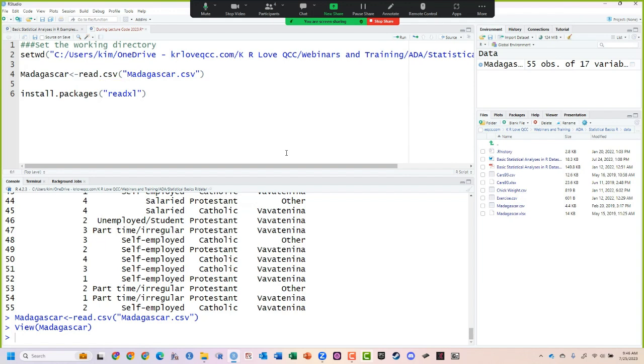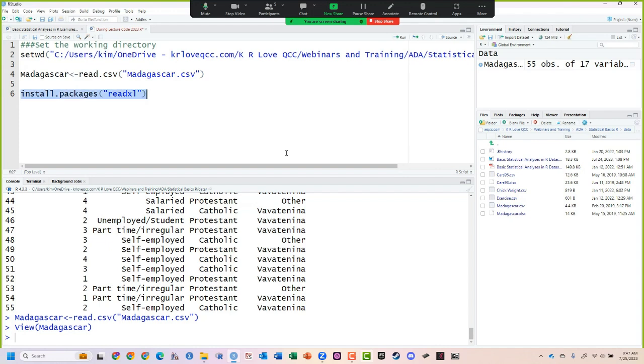This is kind of an issue with using R, and I believe it's sort of the same for Python. If you need to do something that you need to download a package, you kind of need to know in advance what package you need. There's nothing obvious that tells you what package you need, so you can either search the internet. If you're like, hey, I want to read an Excel file, but I don't know how, you can Google package for reading Excel files in R, or you can ask someone who knows. So you have some great instructors and people who are available to you there that you can ask if you need help figuring out what package does something. But this is what we're going to do.